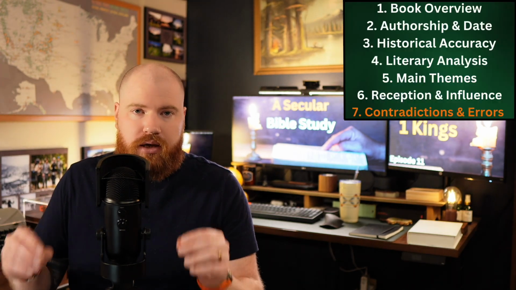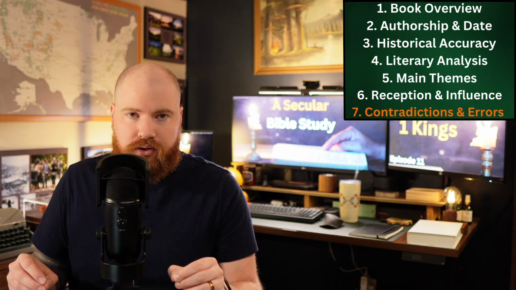Let's move straight into point 7: contradictions, errors, misconceptions, problematic passages. So contradictions first. We have little things that could go either way. I'll give you an example. And a lot of this is book-to-book contradictions, not inner-book contradictions, like Rehoboam's age when he becomes king. In 1 Kings 14:21, we see that Rehoboam was 41 years old. Yet 2 Chronicles 12:13 tells us he was 18. Clear contradiction.